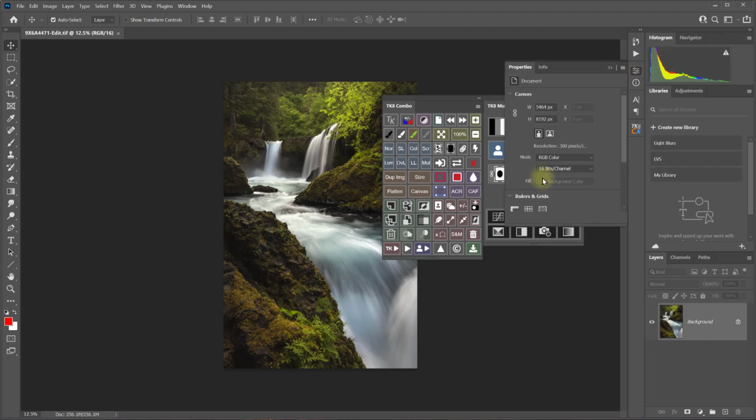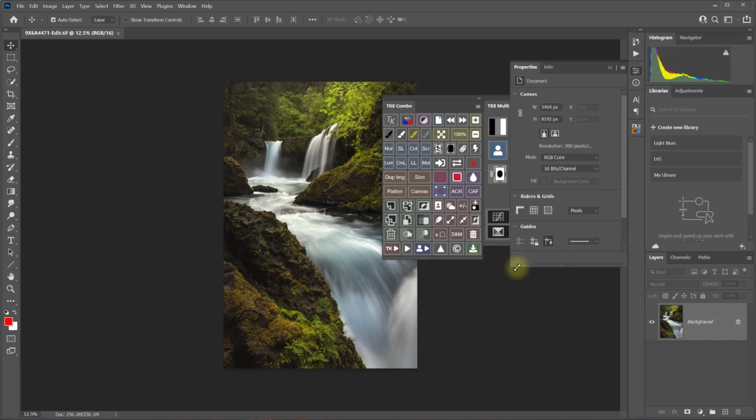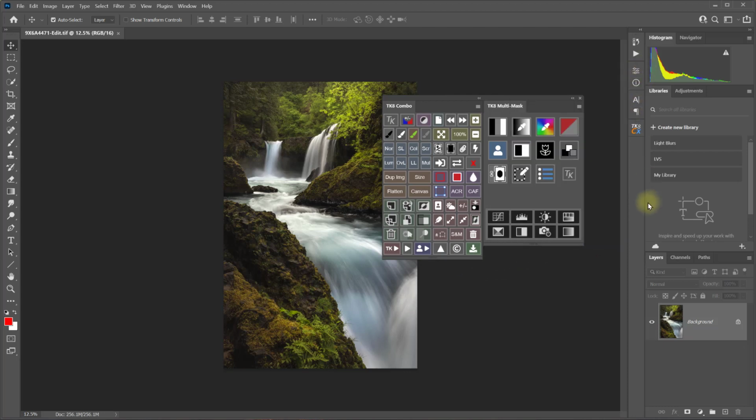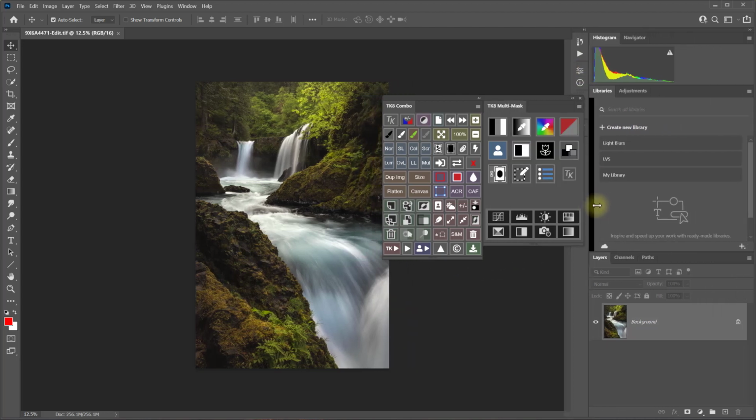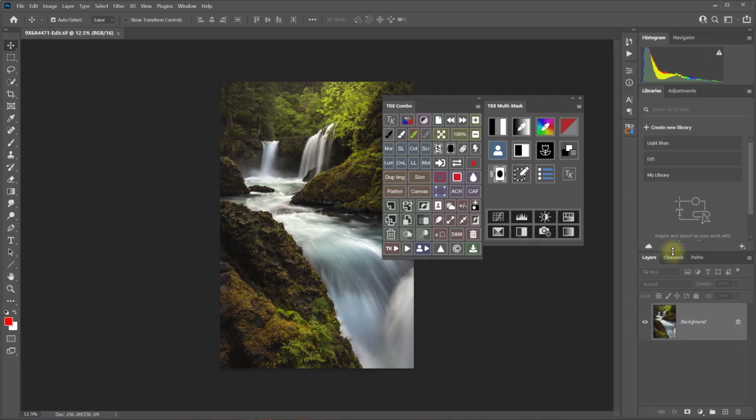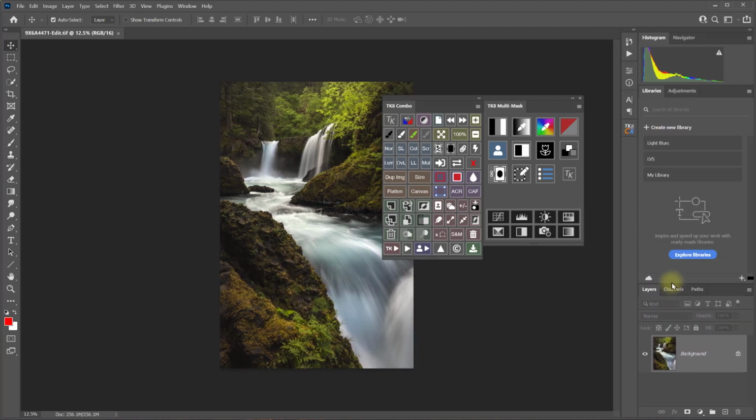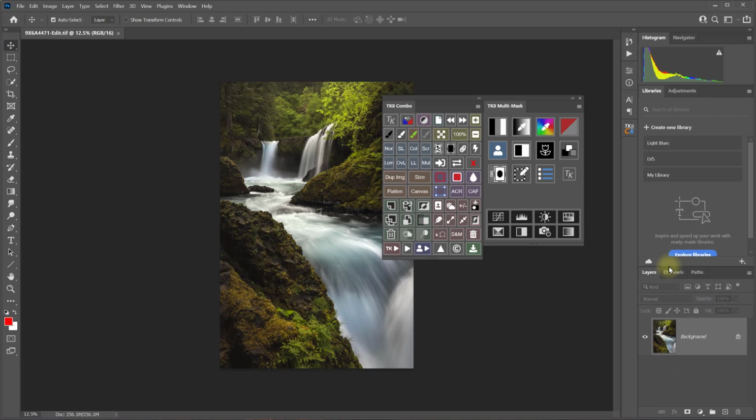Some panels can be sized by clicking and dragging from the edge of the panel. Panel groups can also be sized by dragging side to side or by dragging up and down in between panel groups. And remember that you can adjust existing workspaces anytime by moving things around like we've been doing. And you can also come back to this menu to reset workspaces, create more new workspaces, or delete workspaces that you don't need anymore. Now let's look at some different configurations for the TK8 modules.